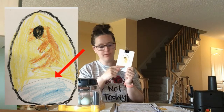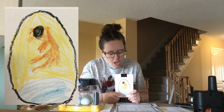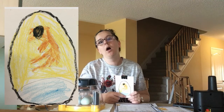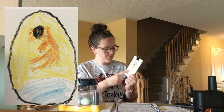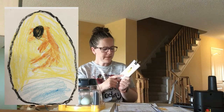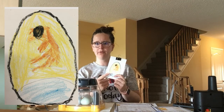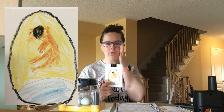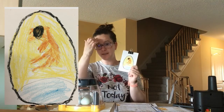Peck, peck, peck, and they'll hatch in there and they'll go like this. What are they doing? They're breathing. They're taking their first breaths in that air pocket. And once they get all their air out of that air pocket from their breathing, they'll start to panic because there's no air left. And they'll panic and panic, and then they'll start pecking a hole in that shell. And that's what we call a pip. That first little peck in the shell is a pip.